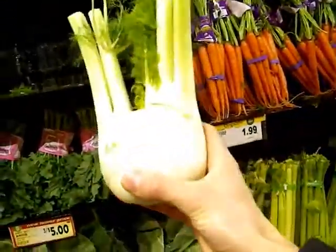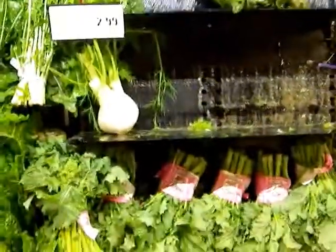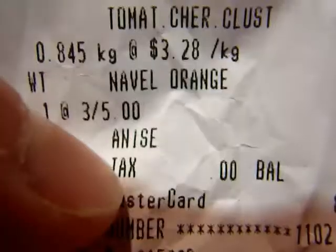Bingo. This, ladies and gentlemen, is... well, it's missing a label. But it looks like a fennel to me. Anise? Well, it looked like a fennel to me. The guy said anise and the fennel are the same thing. I think I'm just gonna believe him. And here it is. The fruit of my labor.